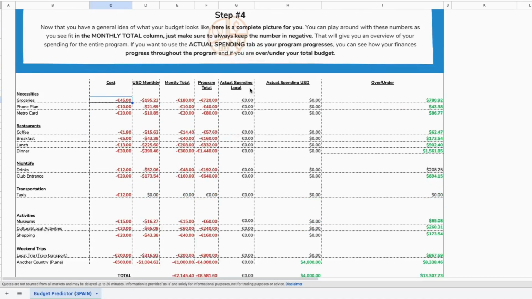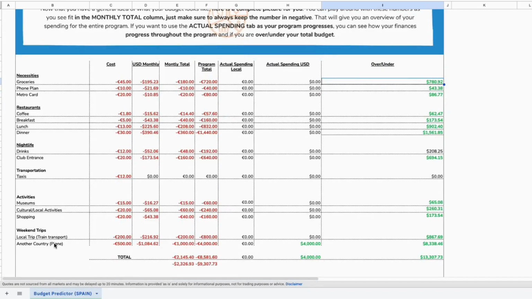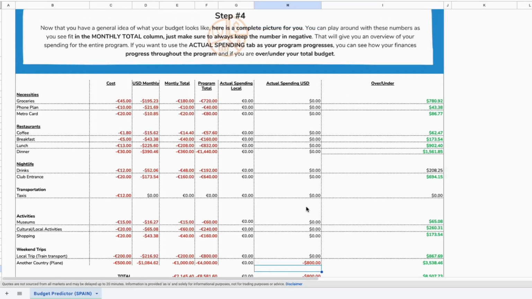And then here you can use your actual spending. So if you want to, you can put numbers in negative what your actual spending is, and it's going to tell you if you're over or under your budget over here, which is kind of nice. You can be like, okay, I'm actually doing well in the beginning of my trip. I'm pretty under budget. Where you might notice that you might go super over budget, for example, is in traveling. For example, if I put in that my first weekend, or my first month, I spent $800 traveling, you're going to see here that your total over under budget has gone down. So you can play around a little bit with these numbers as well and use this for your time abroad.